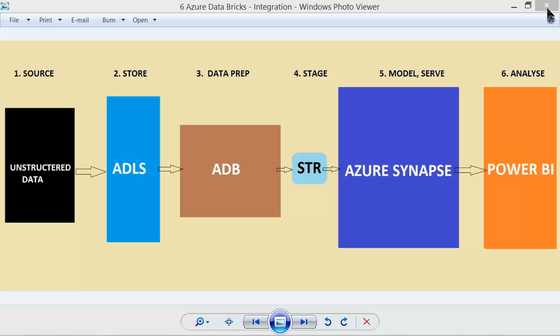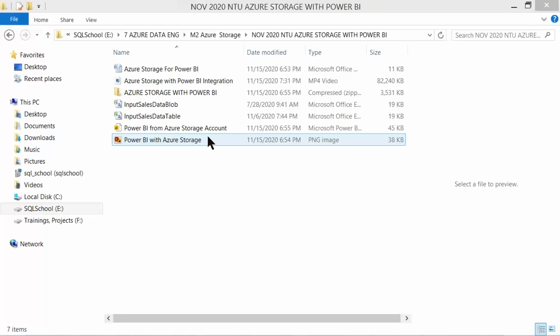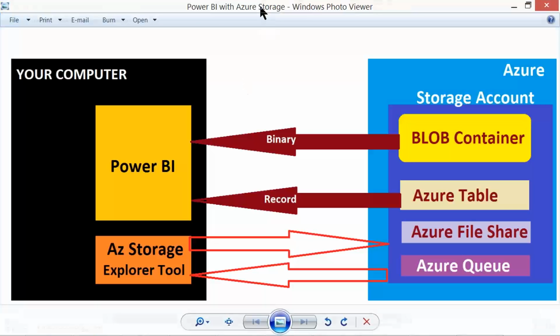For example, we have something called Azure storage. For Azure storage, again, there are different types of storage: binary large objects, tables, file share and queue. That data, blob and Azure table data, is given to Power BI in this format. Have a look at it now. With this information, our course would be completely in practice mode, right from the very basics.